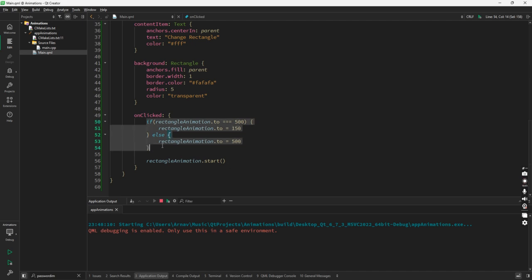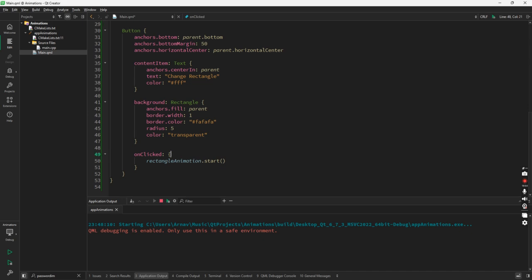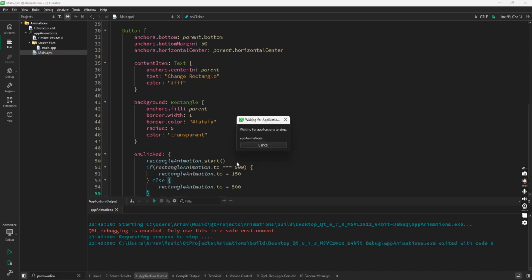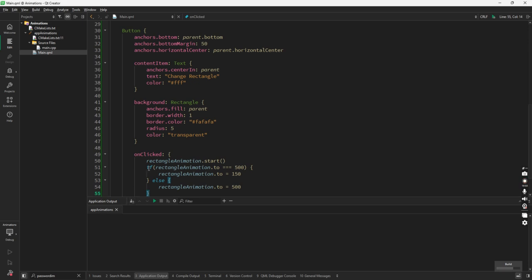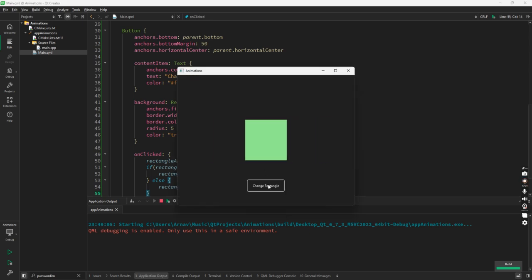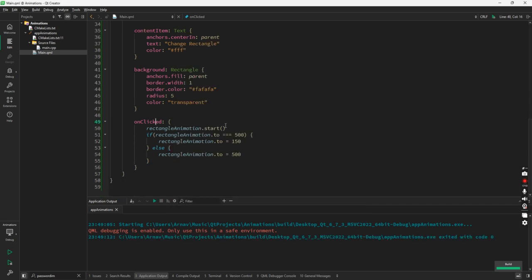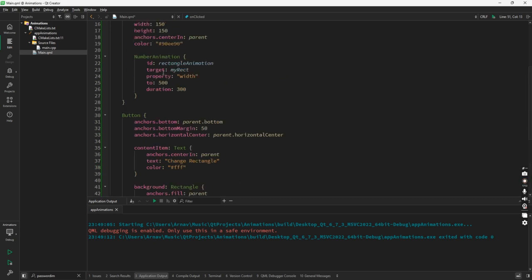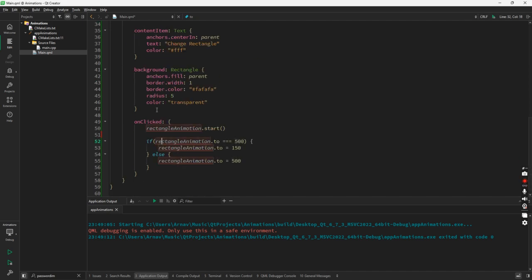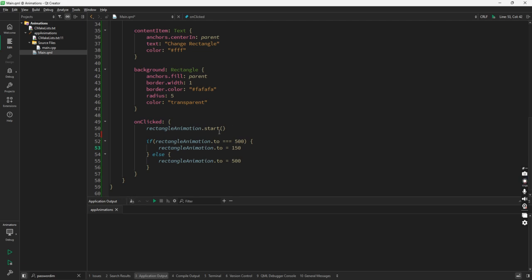So I think we should do this after the start animation. Let's see now. Actually, there was no need to do this, but yeah. As you can see, it works properly. We did this after this start thing, right? Because initially the width is 150 and animation should be 500. Now, if you did this before this start thing, it was 500, so it would change it back to 150. So no progress would have been made, right? So it will be a very stupid thing to do. So that's why I made it after the start.